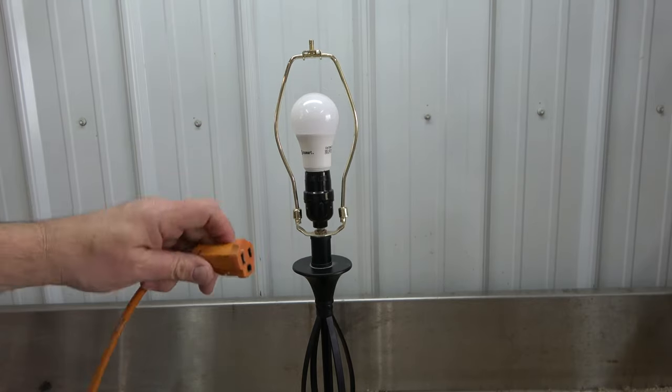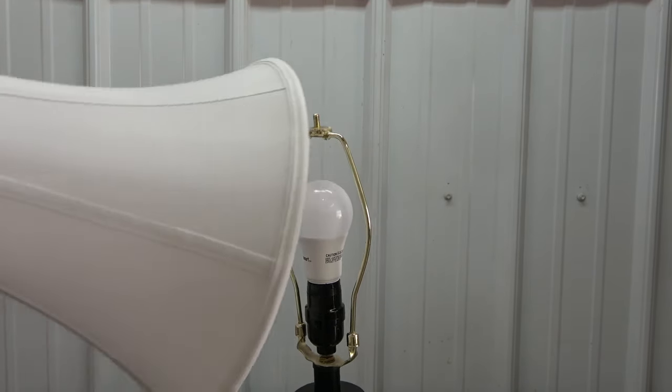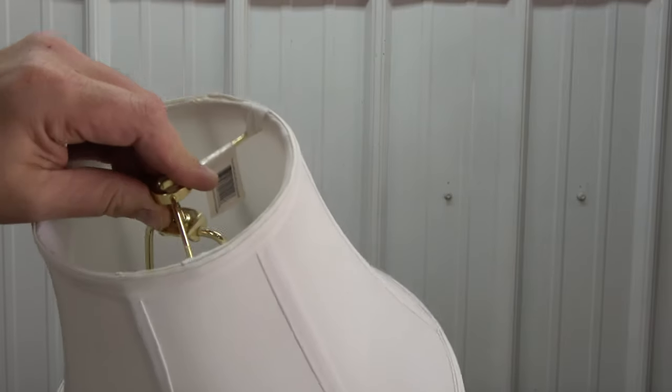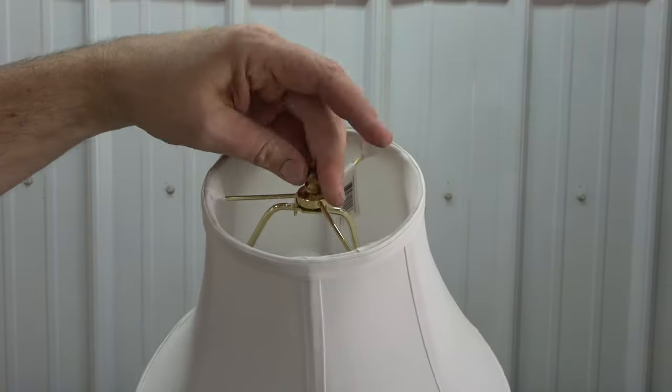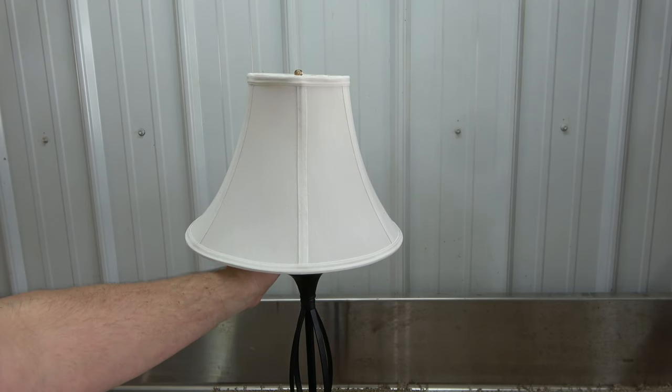Then, install the bulb and plug in the lamp. And finally, return the lampshade into place, securing it with a finial. With the new socket in place, the lamp can now be used.